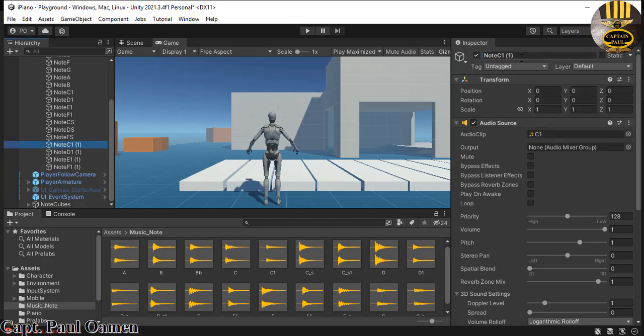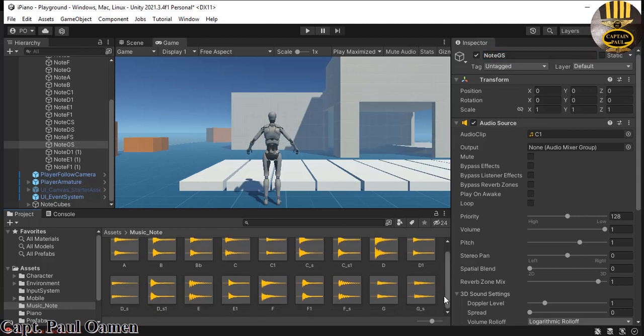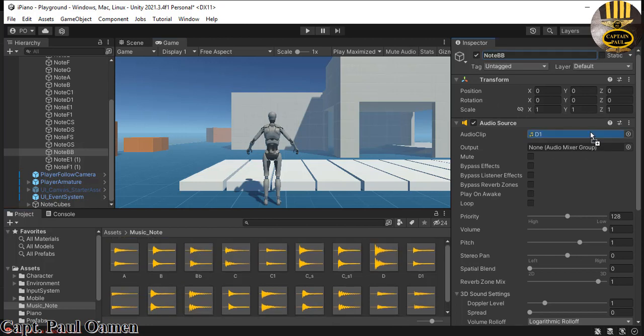Then we have GS, drag GS on board. There, the GS node. Then we have double B, drag the double B. There we go.